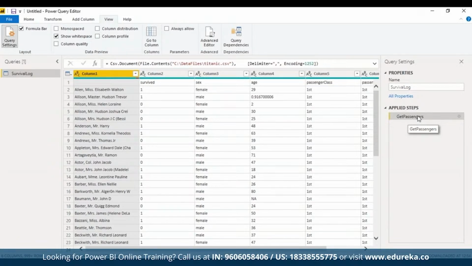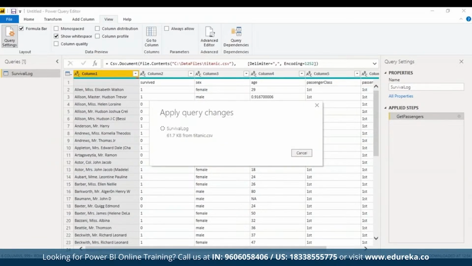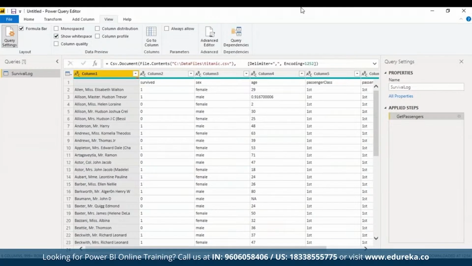The procedural step's expression is also displayed in the small window above the dataset right here. Now, you can edit the code directly in this window if you want to. Whenever you add, modify, or delete a step, you should apply and save your changes. A simple way to do that is to click on this little save icon at the top left corner of the menu bar. When prompted, if I click on this, I will be prompted to apply my changes. And here I am going to click on apply. And with that, my query is saved.